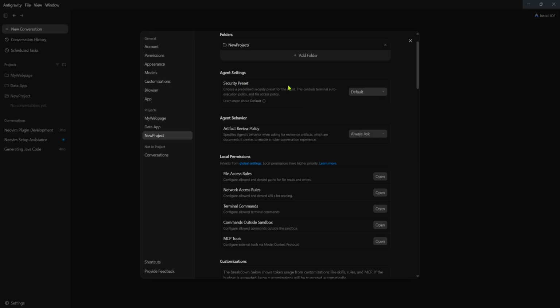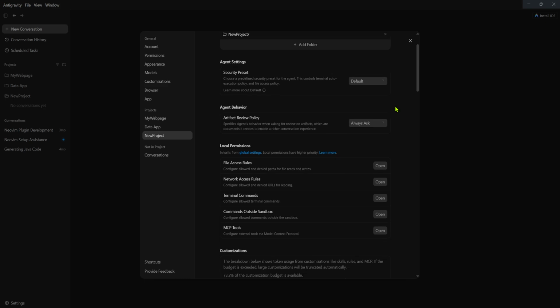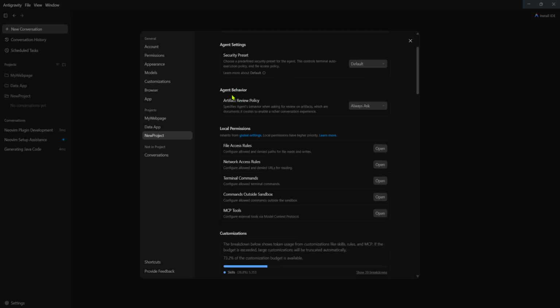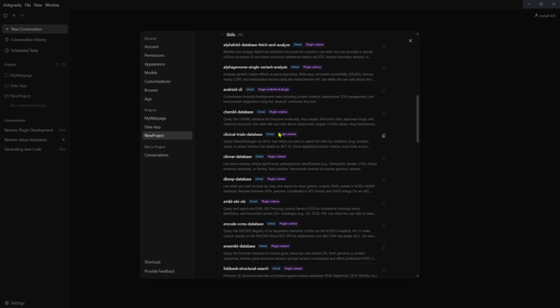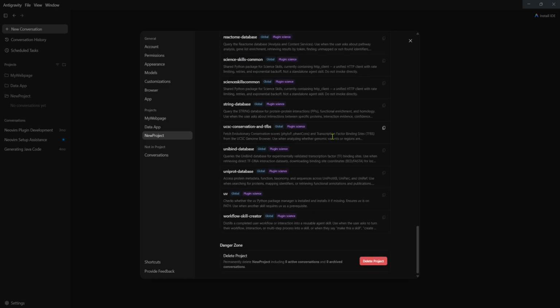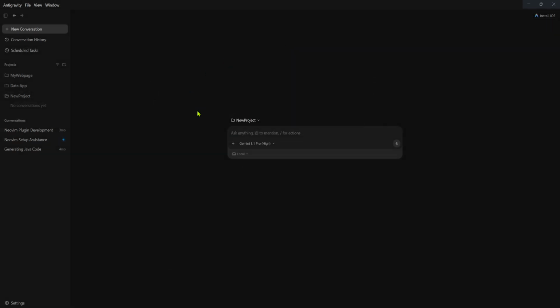As you saw before, we can set it there, or we can go afterward to the settings and adjust this security after the installation. Now we have agent behavior. So we have always proceed or always ask, local permissions, customization, and so on. But okay, let's leave it for now.